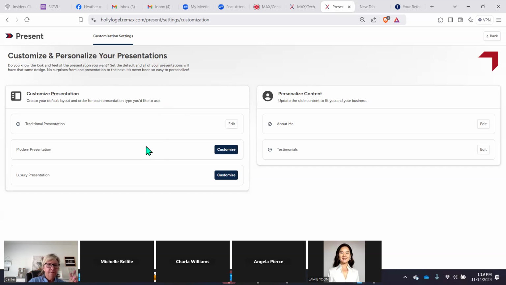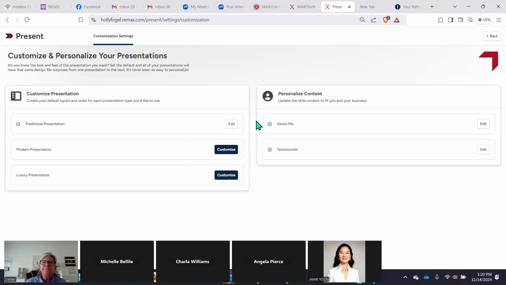Well, there's 3 different themes, if you will, for you to create presentations. There's a traditional presentation, and that's the way the slides look and such. So we'll click on that in a second. There's a modern presentation. So it's got a different theme throughout of it, different colors. The data looks a little different way. And then we have luxury. So if you want to use the luxury collection, you're going on a higher price listing, or you're showing higher priced homes and you would like the win the listing or whatever to be different in the views, the actual theme of the templates, there's the luxury one. So you have the ability to customize any of these here, which will be your default, but always know that as you actually build a presentation, you can customize the slides at any given time. So you can customize which slide goes into each presentation on the fly.